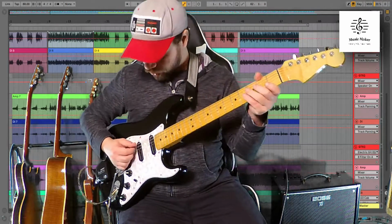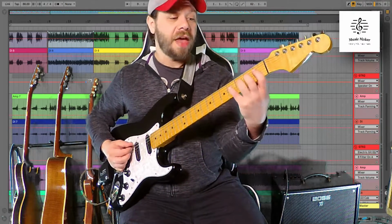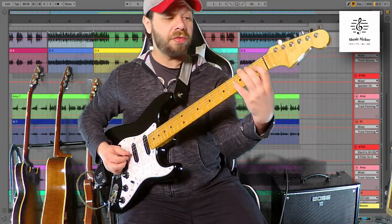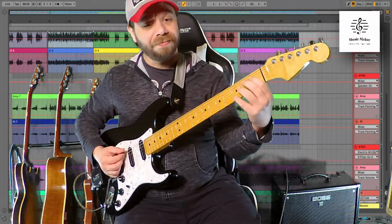But something that you can do is just drone the A string, and then pick this finger position. 1, 2, 3, 4. Right? And just start with that.